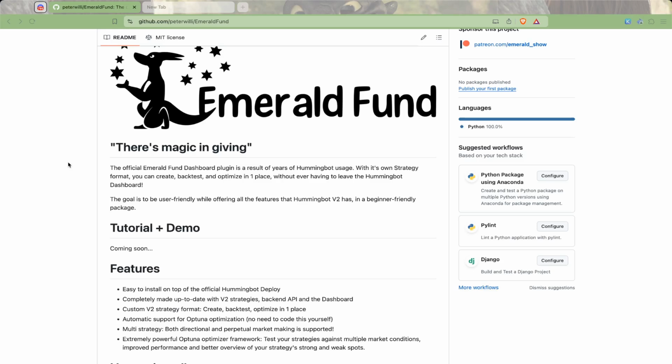The feature updates on the optimization framework are also forked back into the QuantLab feature, which is the official backtesting framework from Hummingbot itself. This means that Emerald Fund and Hummingbot will share the same features, which is another way for me to give back to the community, and also a way for the really advanced users that don't really want to deal with the Emerald Fund to enjoy the same kind of risk management that Emerald Fund users are having. Now that all the features are laid out, let's take a look at how it works.